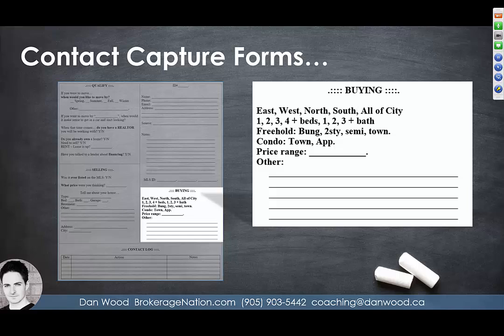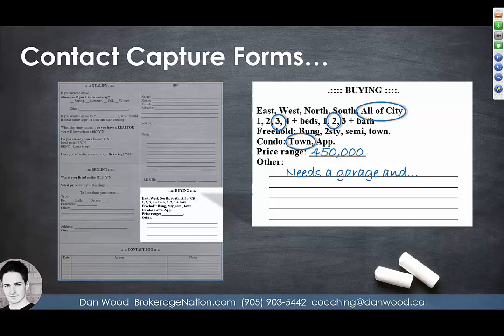If they were a buyer, I could simply circle the city they're looking in, or they're looking for 3 bedrooms and 2 bathrooms, and they want a townhouse under $450,000, and they need a garage, and on and on. But if you're writing out all of the words, you're not fully listening because you're in the moment of writing out a long-winded word. So with this, it's more like a checkbox, and I can just circle, circle, tick, tick, and it keeps the conversation flowing.